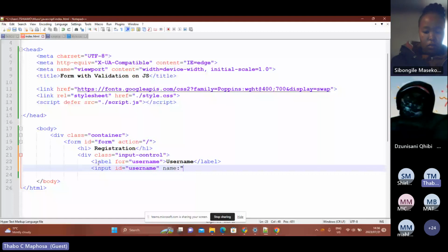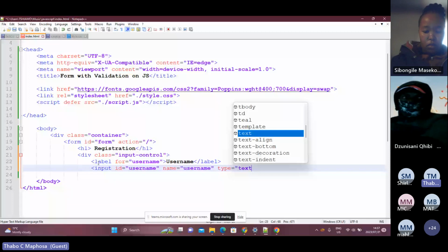And then what type of input is that? There are different types of inputs. This one, we want it to be a text item that accepts text. There are others, like checkboxes and things like that. And then I think we're done.